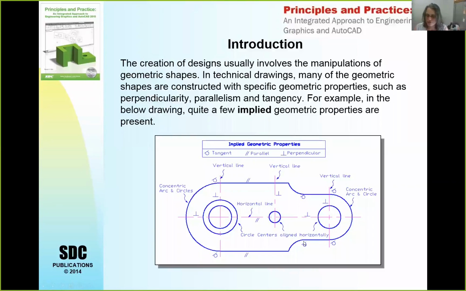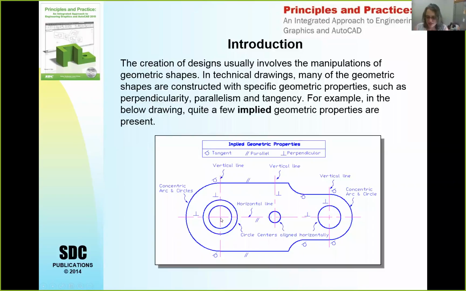Now, there are some implications here. It's implied that if we were to draw this entire circle on the back end and these two circles here, they would share the same center. That means they're concentric.